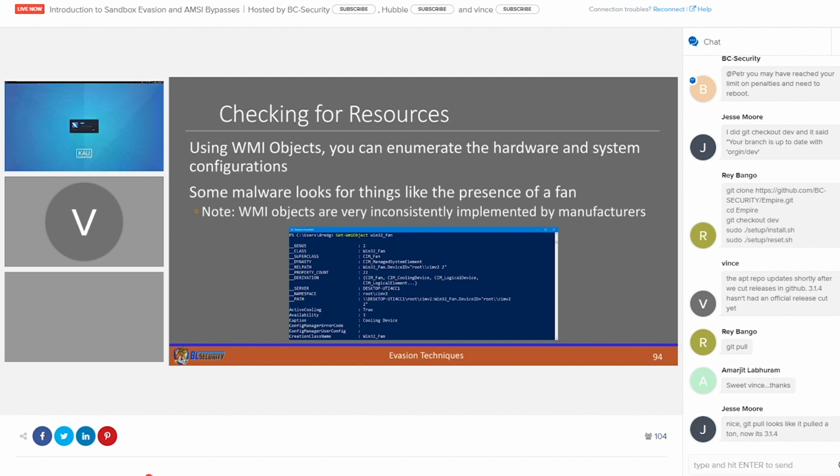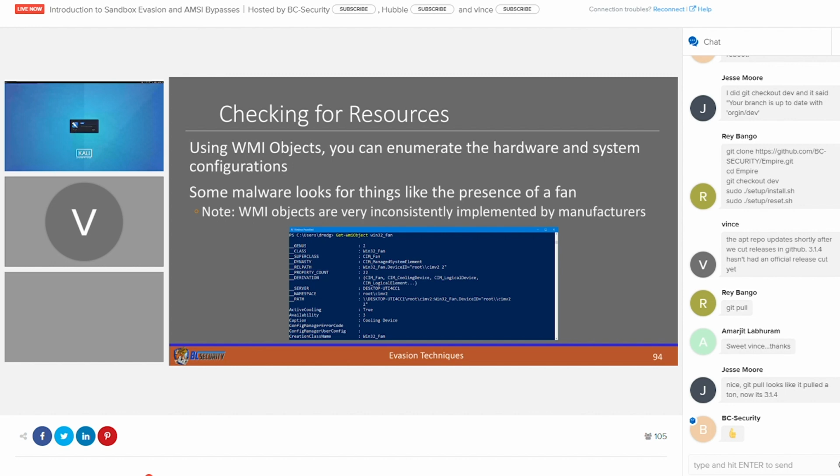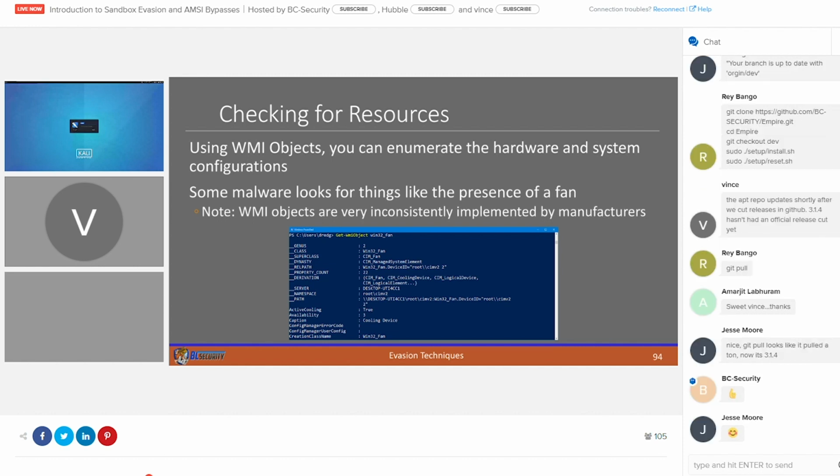The one that's most commonly used nowadays is checking for resources on the bare metal. A really common one is checking for the existence of a fan. Quite often sandboxes or virtualized environments won't have a fan defined in the WMI objects.